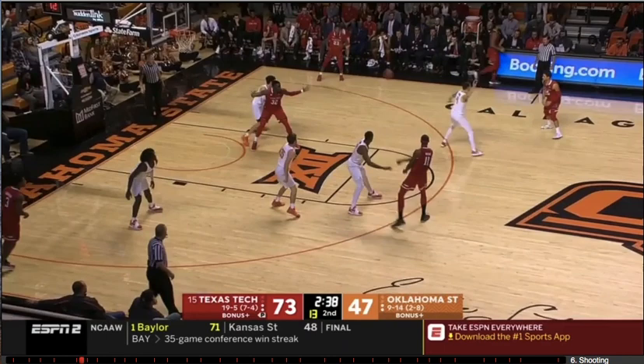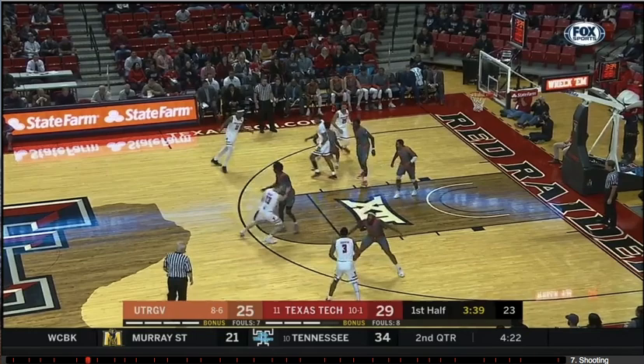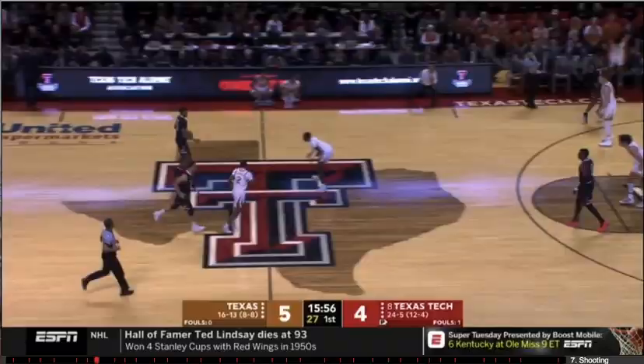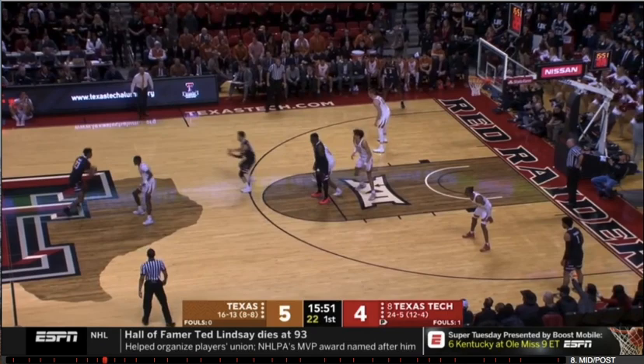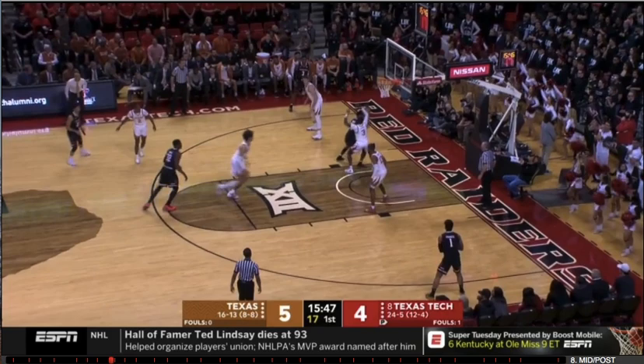I broke down R.J. Barrett's shot, and you can see he's a lot more inconsistent with his footwork and release. Culver, for the most part, is straight up, straight down — great follow-through. I think his shot is going to translate really well to the NBA three and be really consistent. He's just going to take reps, but he's put in that time. He improved tremendously from being a three-star recruit, more than anybody in the country from his freshman to sophomore year. I like betting on a guy like that.